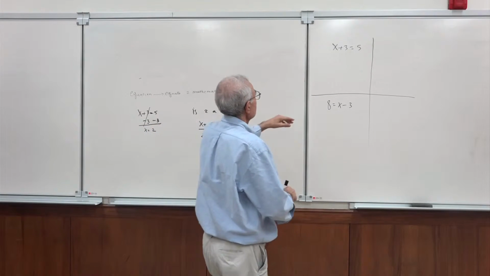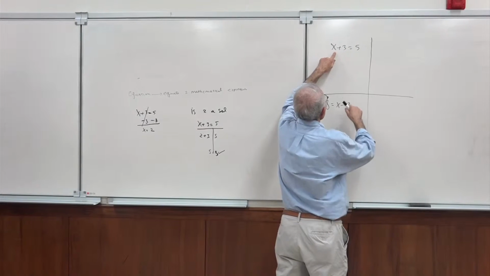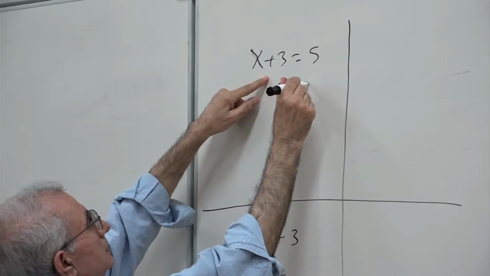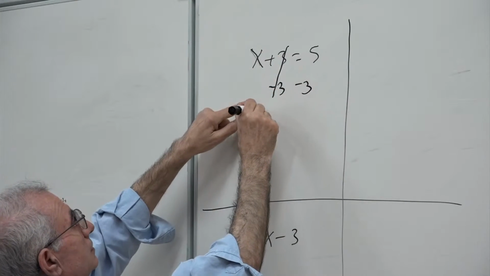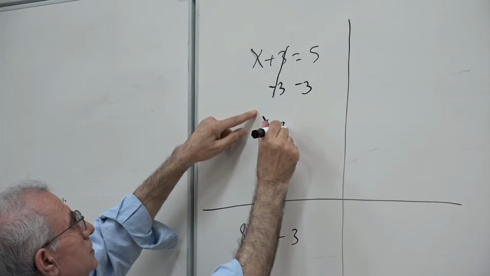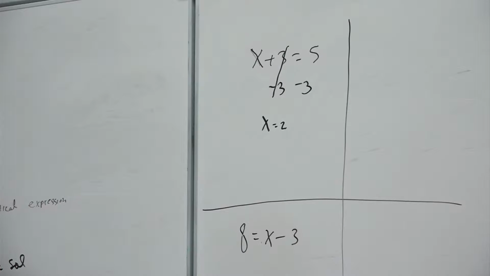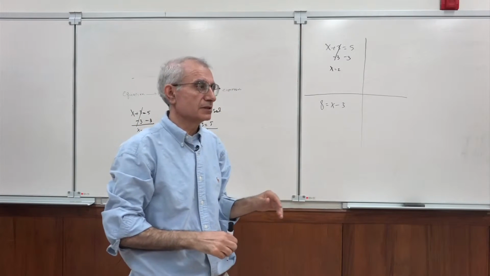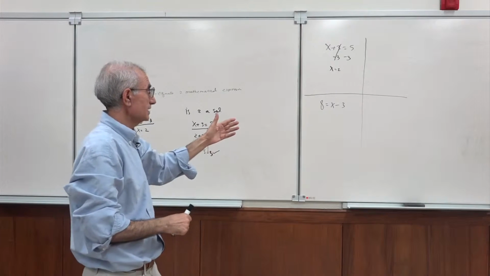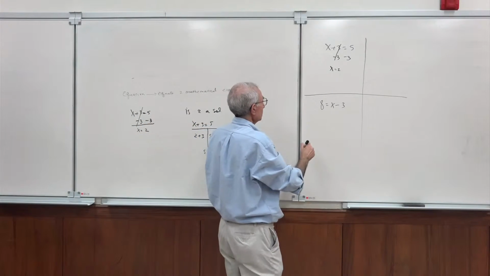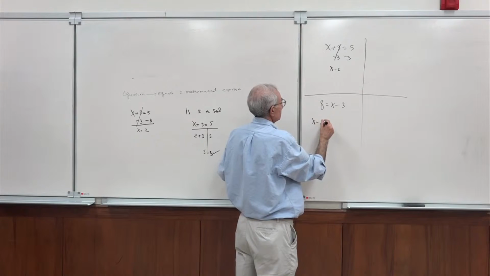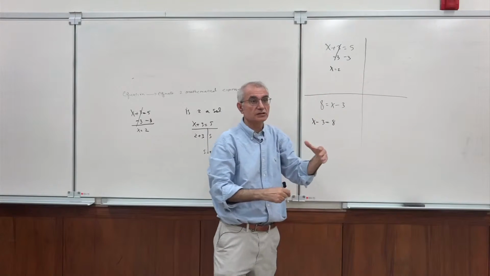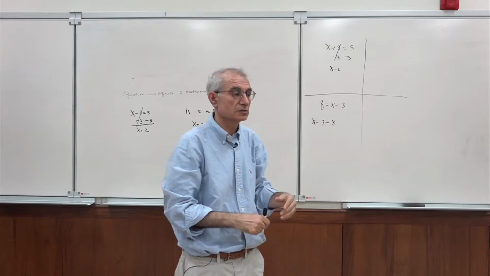Now, let me do one more. This is the original equation. To solve it, I'm going to subtract 3 from both sides. These two cancel each other out, so you get x equal to 2. Now, if this one is 8 equal to x minus 3, it doesn't matter if I have x minus 3 equal to 8 or 8 equal to x minus 3. If you're comfortable, you can leave it like it is, or you can turn them around and write x minus 3 equal to 8 to make them look like the previous problem. But you don't have to do that if you don't want to.